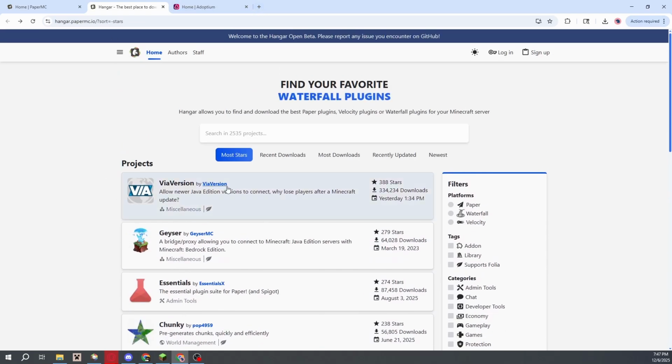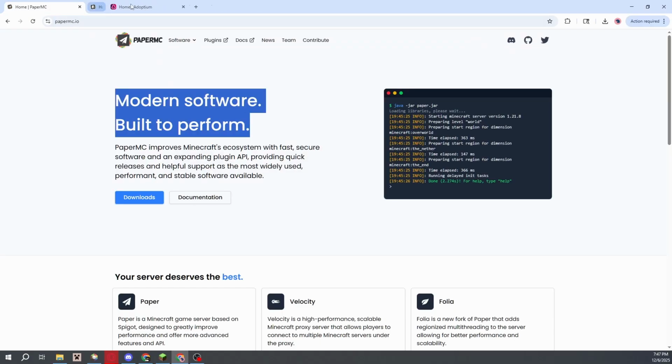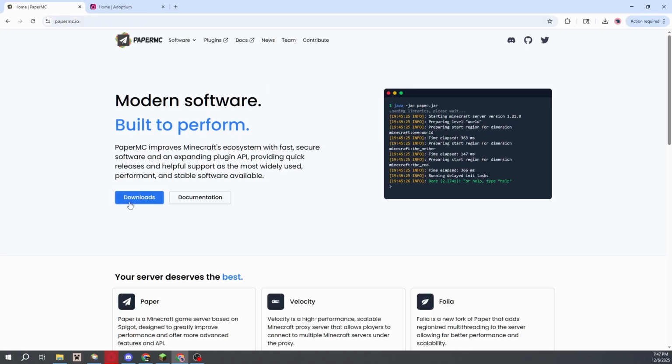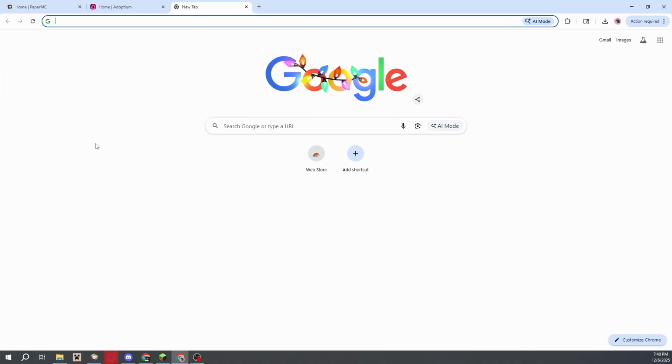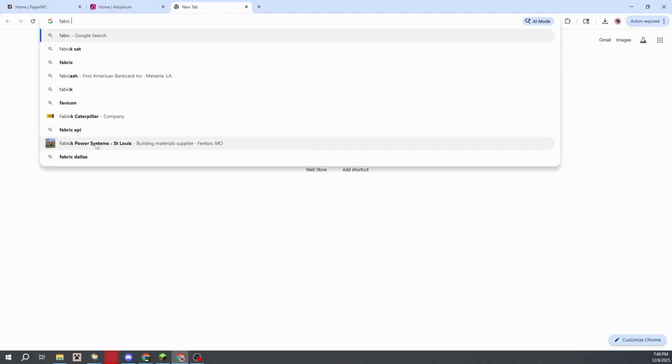So those are the basic single server softwares that are available, and those are some of the most popular ones. We can get to other platforms such as Velocity and BungeeCord in another episode, but that's for a different time. Now, for this tutorial, we're going to assume you want to run PaperMC. It's going to be the same basic concepts for basically every Minecraft server, but that's if you want to install plugins. However, there's also Fabric servers.